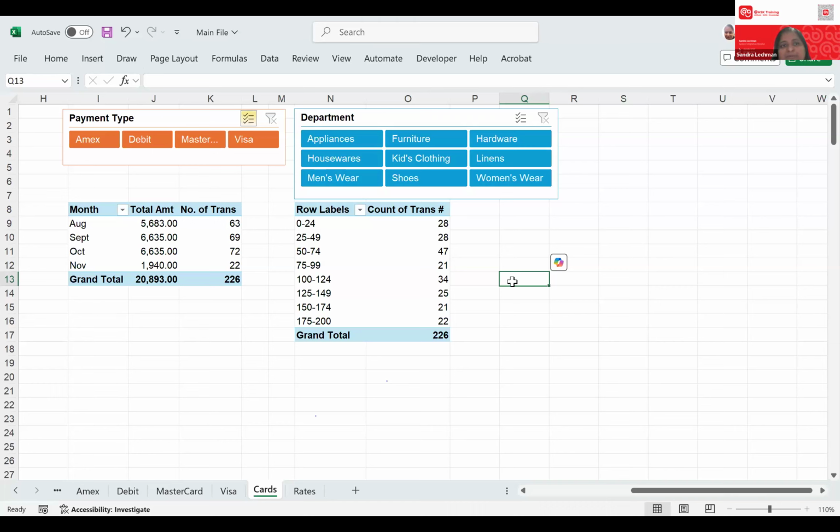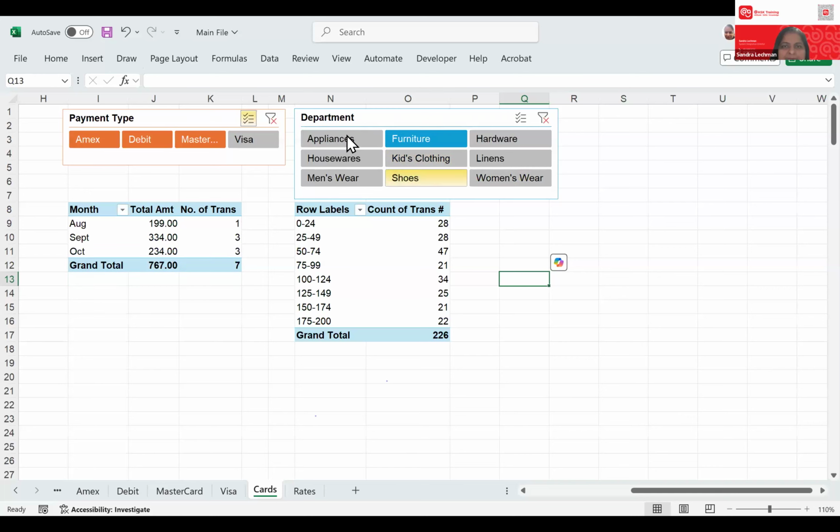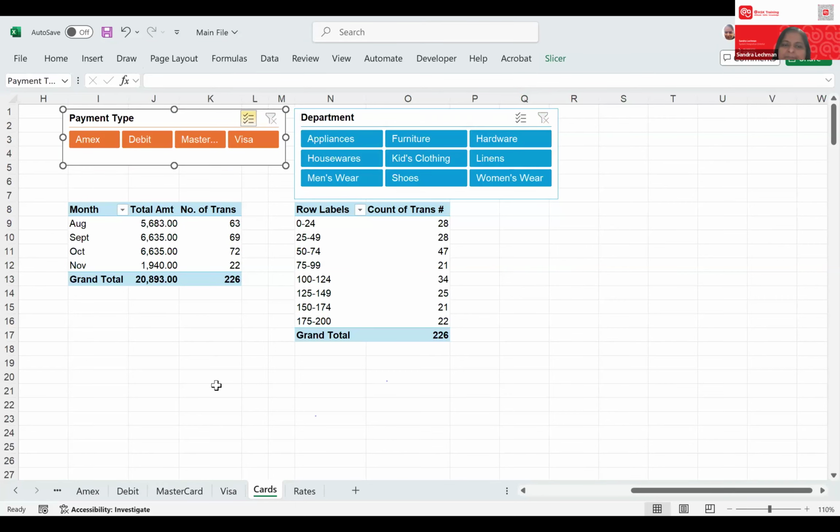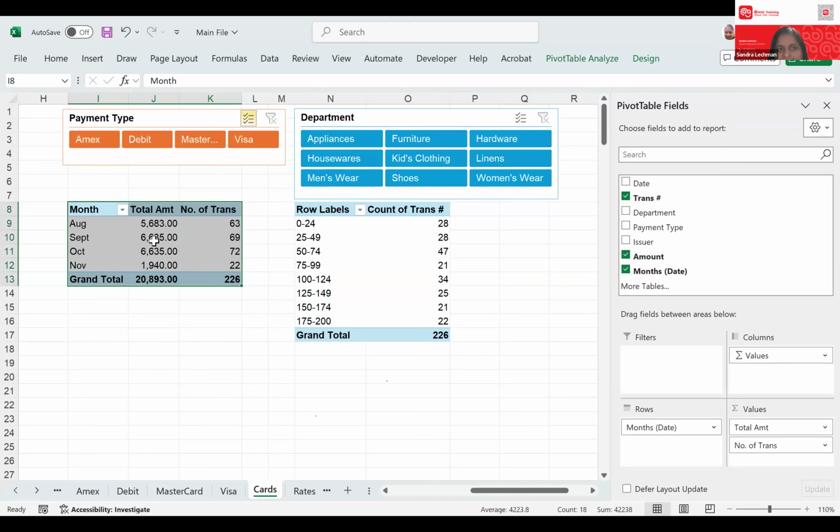When we are doing a dashboard, we normally have to think of the design: where you would put your filtering, where the pivot tables are going to appear, and so on. So whenever someone uses it, they will just select accordingly. Let's say I'm looking at Visa, appliances, furniture, and houseware. So this report looks like that. Currently, this slicer works only for this pivot table because we selected that pivot table when we inserted it.